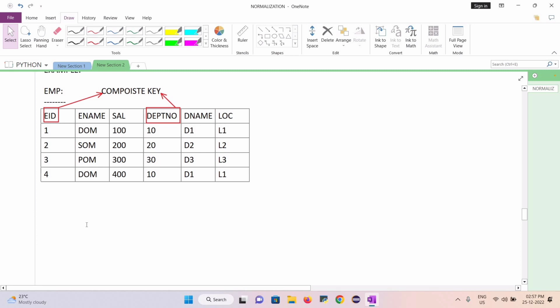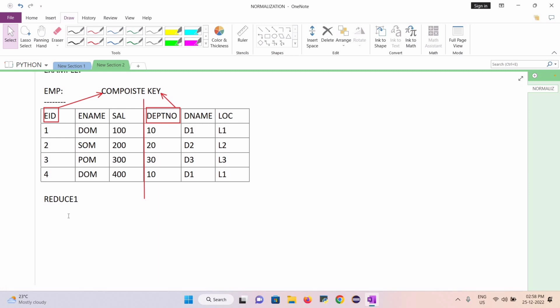So whenever we have a composite key, it is considered a partial functional dependency. When the partial functional dependency is there, again we need to break the table. So now I decided to break the table like this. I'll just break the table over here. Like this I am going to break my table. So this is one part and this is another part. So now I would write my reduction and just reduce the table.